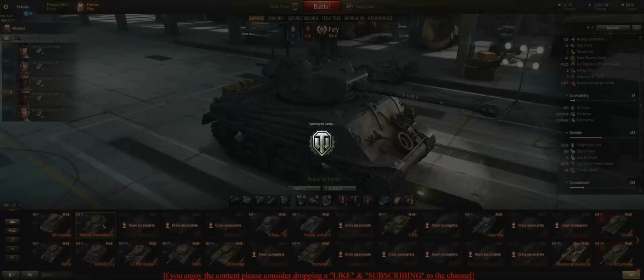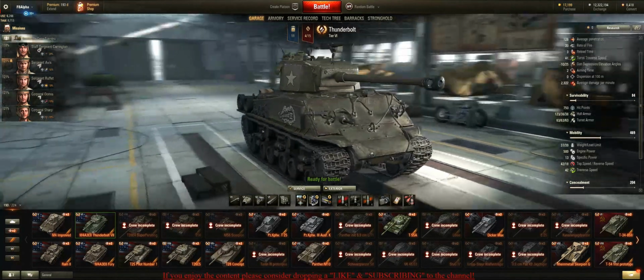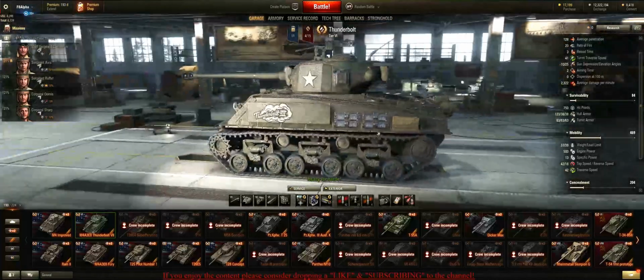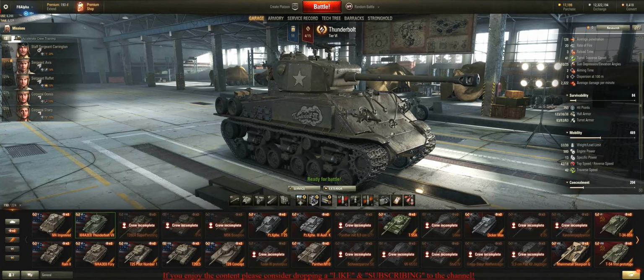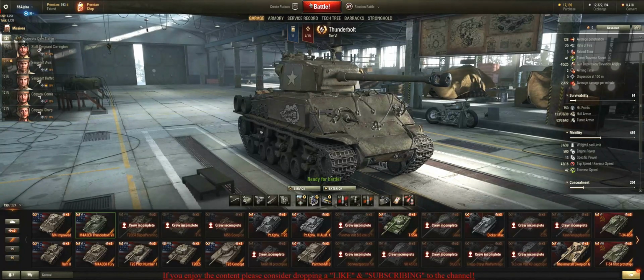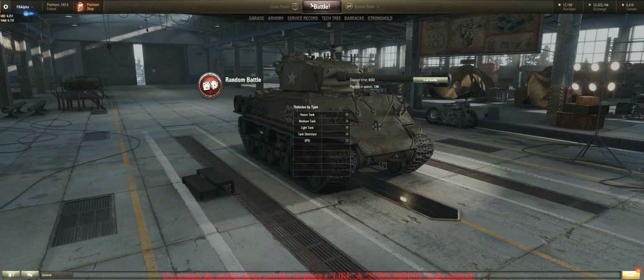However, like I said, the Thunderbolt is a much better armored tier 6 medium American tank, and I think I would probably take this one over the Fury. Of course, that is a little bit situational, but just generally, I would probably take this one over the Fury into battle. So with that said, let's get into it, guys. Let's get into some gameplay here. Enough of the stats talking. Let's get into it here.